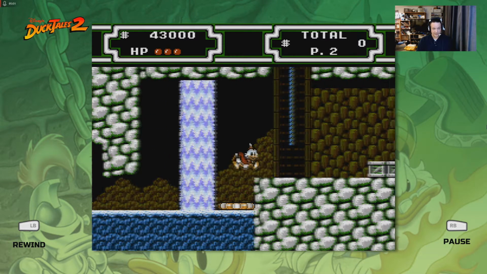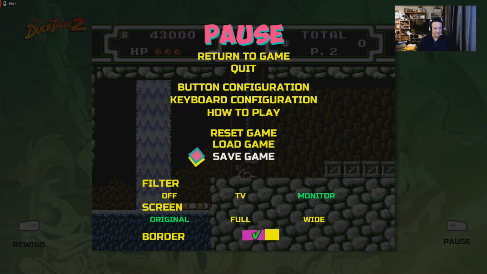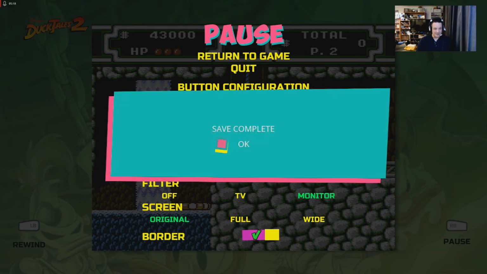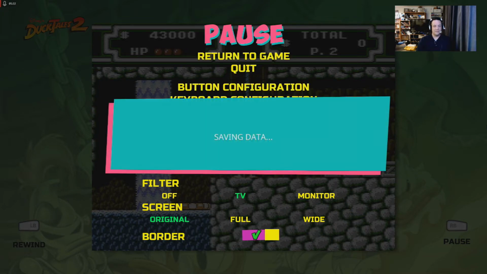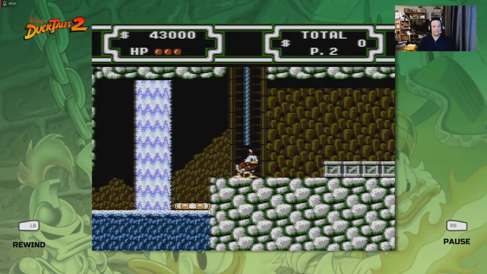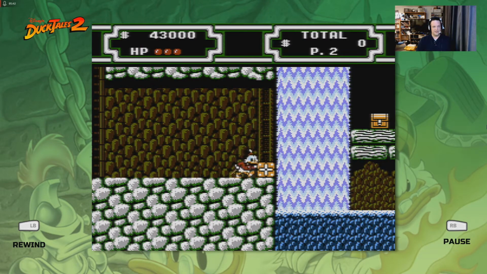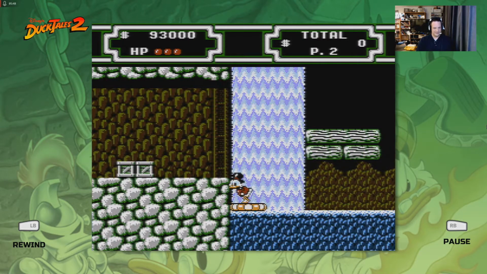I'm not actually sure, I don't know if I've got save states in this. I do. So I'm just going to go ahead and do that, because this game's going to beat me up if I don't. Just like every good Capcom Disney game. And let's go with a TV filter. Okay. All right. It's all about that cash money.